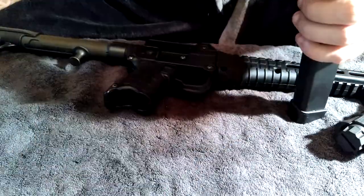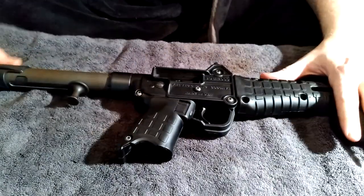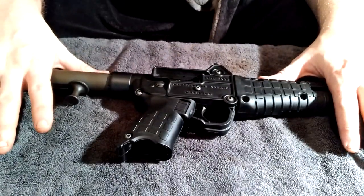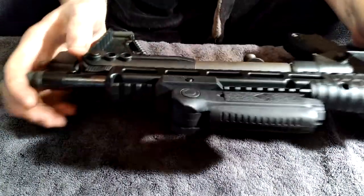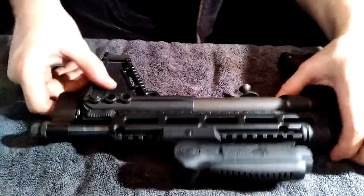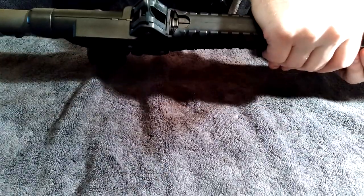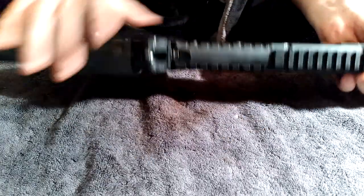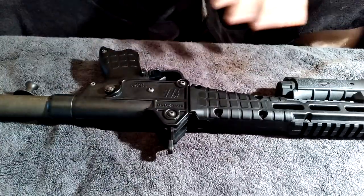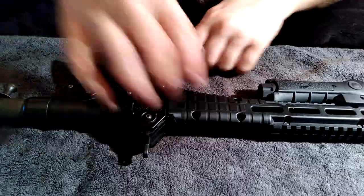I did say I'm not a fan of the charging handle placement, but it's still one of my favorite guns — simply for the way it breaks down. A lot of people say they don't like that you can't mount an optic without taking it on and off every time you fold it. Well, they've come out with a solution: a barrel shroud that I've actually got ordered right now.